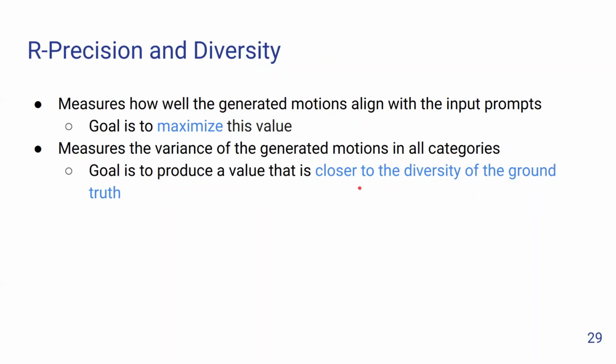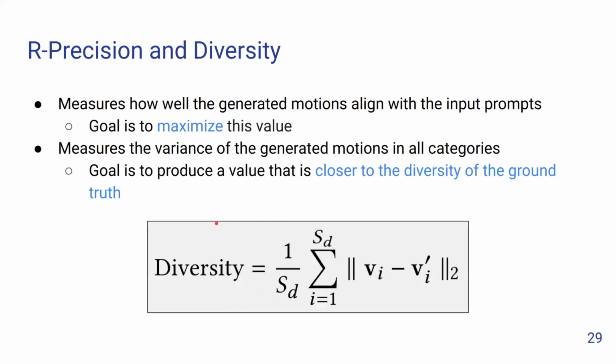What does this mean? If you have 2 models and a ground truth, you have model A with a diversity of, let's say, 1.01, and model B with a diversity of 0.9, and the ground truth has a diversity of 1.0, then model A has the closer diversity value, thus making it the better result because its only distance is by 0.01 unit. And so here is the formula for diversity.